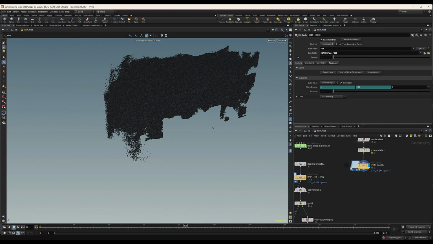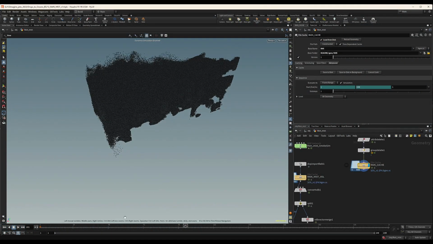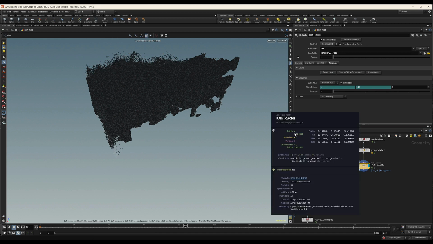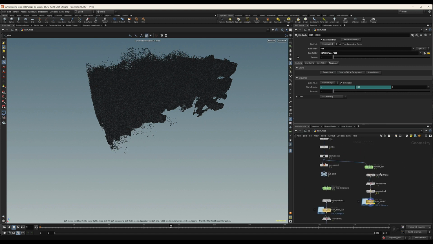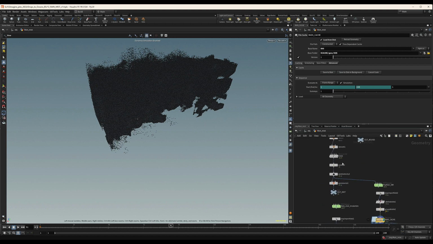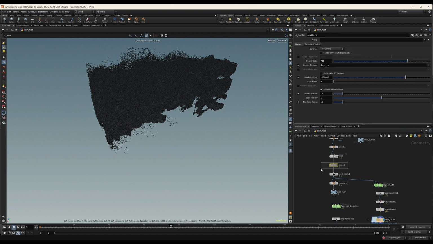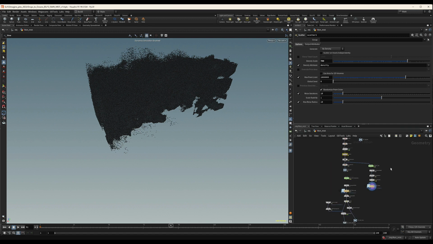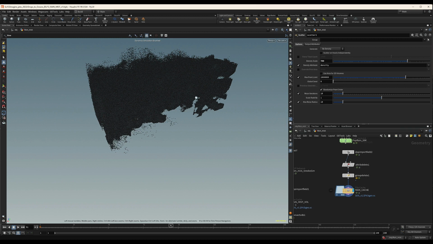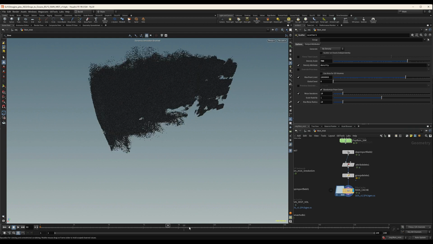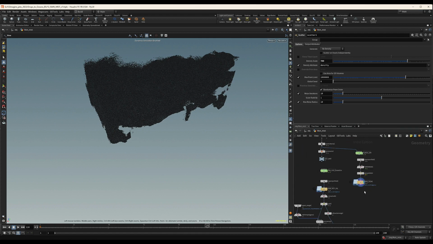So welcome back again. We have this set. We have roughly 4 million points, 5 million points. If you need to have less, in this case, what you would do is go to the scatter node and reduce the amount of points, so you scatter less and it's going to emit less. That would make it more manageable, but 4 million is not a lot. And this is very fast to simulate. You see how it loads from disk. It's very fast, it's not heavy at all.